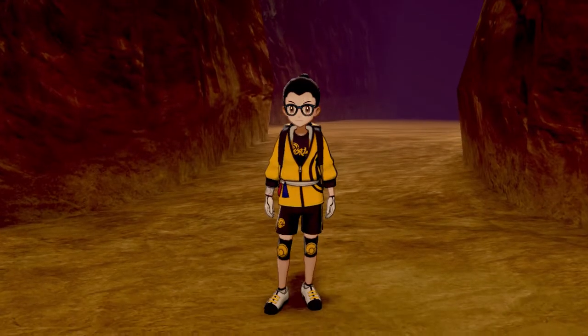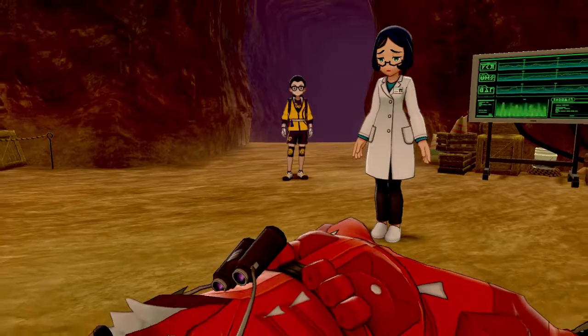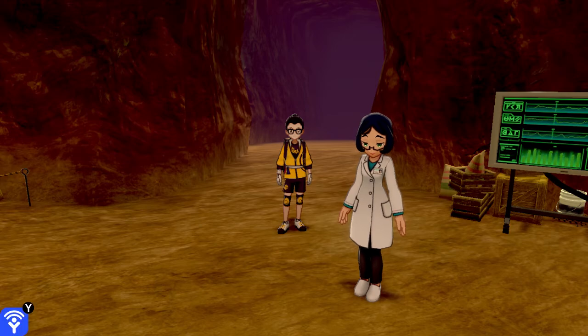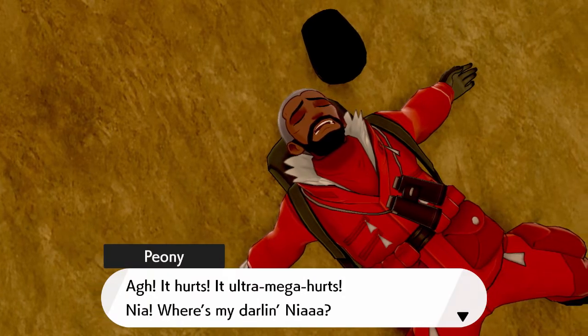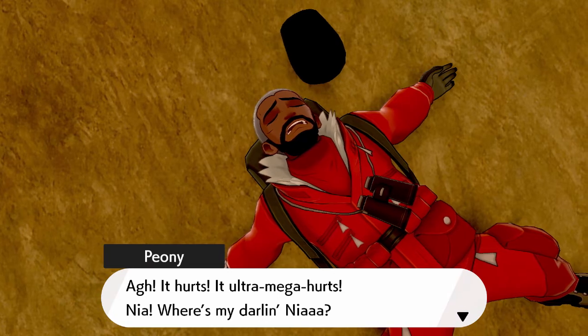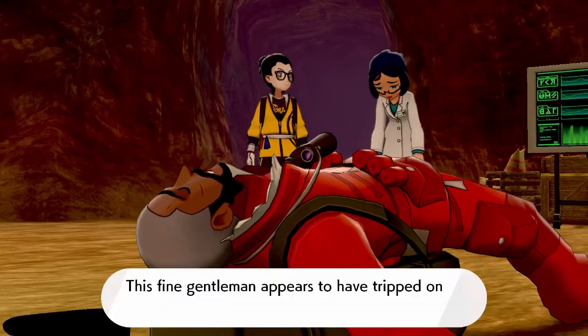Yeah, okay. Let's have more dialogue. Oi! Oh, he's dead. We've killed him. Lunala killed him. Are you dead? What's going on, bud? It hurts. It ultra mega hurts. Nia. Where's my darling Nia? What happened?